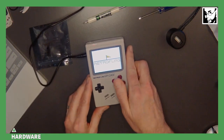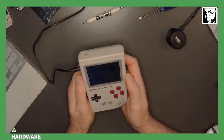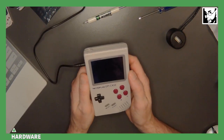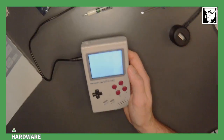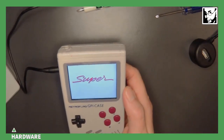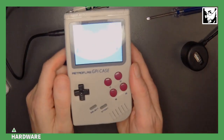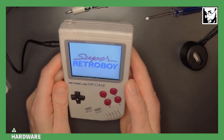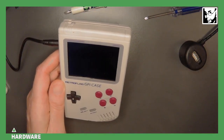Okay, it's still going through some process here with RetroFlag. I wonder if it's going to take that long to boot every time. I hope not. Let me go ahead and move this down a little bit for you. Ooh, nice sound. Super Retro Boy. I'll tell you what, that is pretty cool. I'm digging that, man. That is way cool.